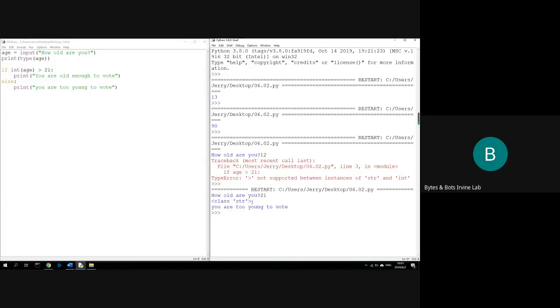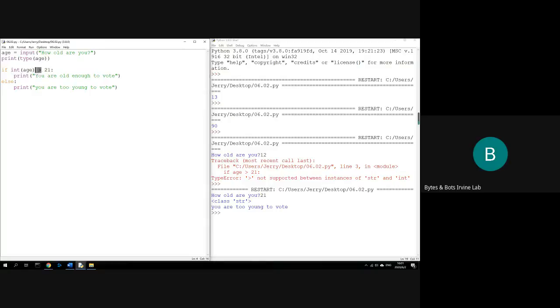And it tells you this is a string, which is right here, this variable age is a string, which means the value it received is a string. And right here, we convert this string into an integer and compare it to an integer.